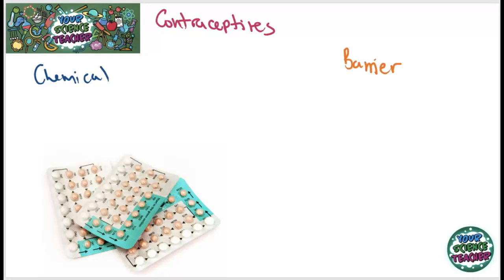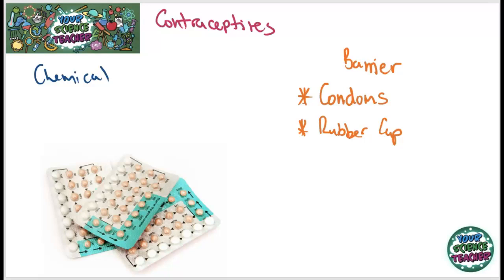Let's firstly look at these barrier methods of contraception, and these basically work on the principle of not letting the sperm reach the egg. Let's first look at condoms. It's important to remember there are two types of condoms, ones that can be placed onto a male's penis and one that can be inserted inside a female's vagina. And you can also get a rubber cap which can be inserted into a vagina, and therefore it stops the sperm from going past the vagina, through the uterus and into the fallopian tubes.